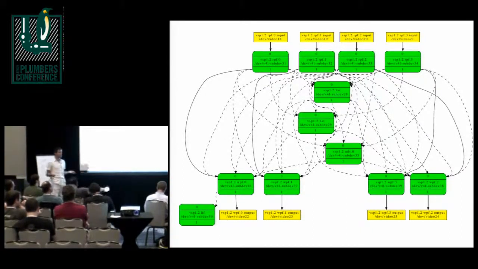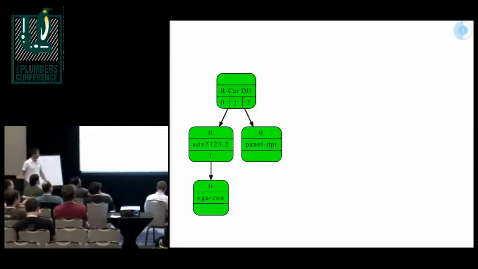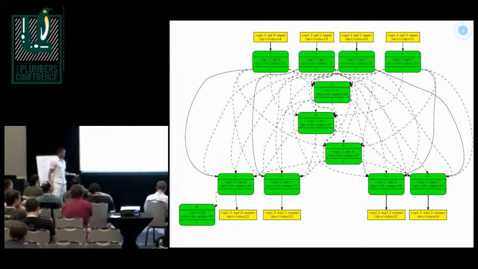So I currently have two drivers. I have a Video for Linux driver that goes from memory to memory for this piece of hardware, and I also have a KMS driver for the display. But at the moment there's no link between the two, so there's a link missing between the output of my video processing engine and the input of my display. We need a way to model that in KMS.